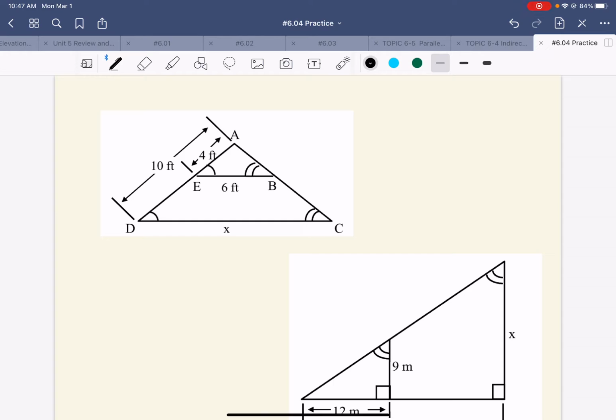I have been told that it's really hard for you guys to pick out the triangles, which is fine. I just did not realize that. So I am going to show you that it is okay to break down the triangle into two separate triangles and use the values that way.